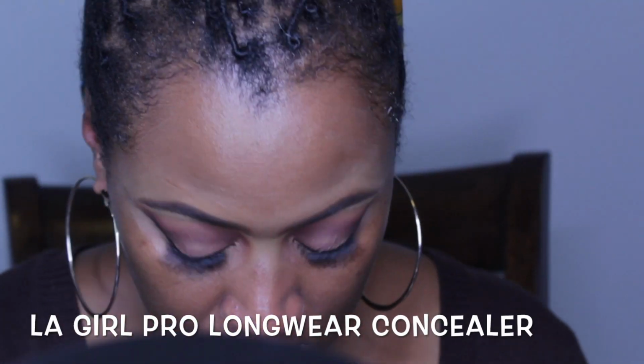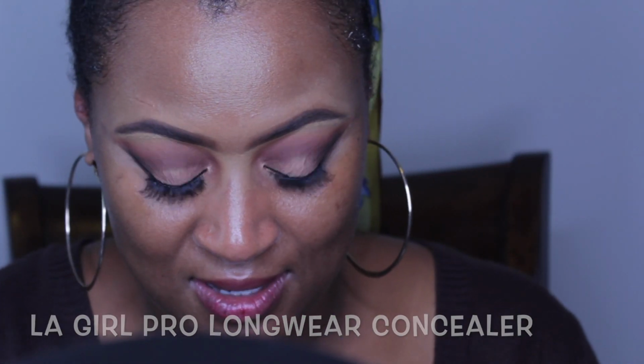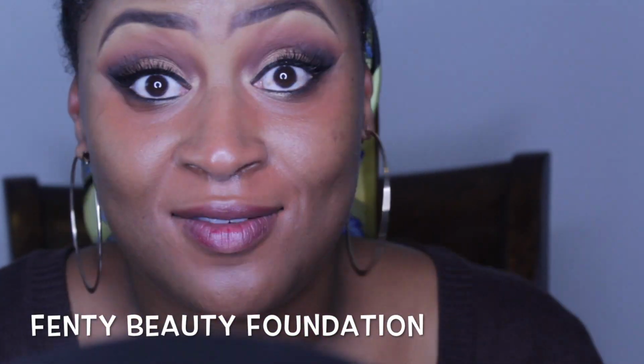So now that I got my eye look together, I'm going to go ahead and get this face foundation together. I'm starting off with this matte primer here. Putting that together, and then I'm going to do a little color correcting with LA Girl Pro Longwear Concealer, and this is the orange one to cancel out those dark spots. Girl, I have a little bit of dark under my eyes. It's not a lot, but it's enough that I feel like I need to do something about it. And I also have something around my mouth, y'all, so watch me get those spots together real quick. I don't have a lot of problems, but I do have some. And I know I notice it more than you do.